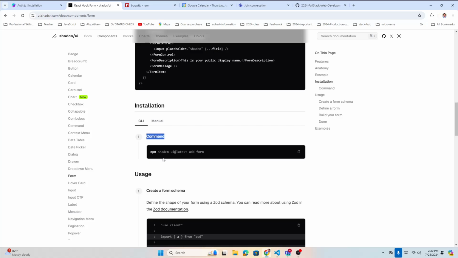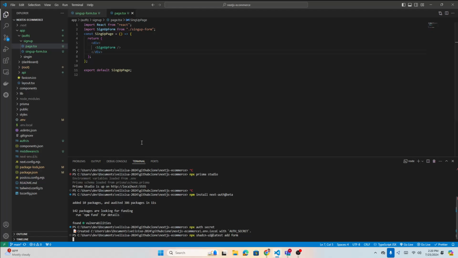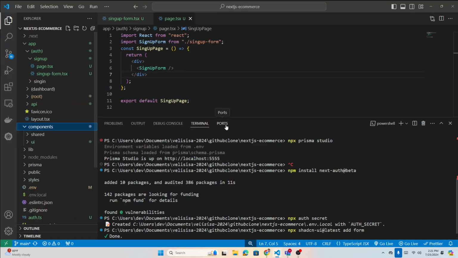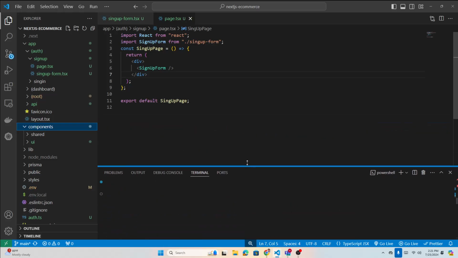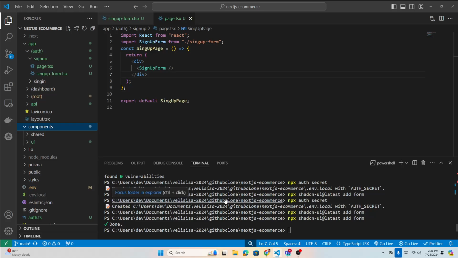Step one, this command, right? We have to install. By running this command, it will create a file inside our UI folder, right? So I will just run this, and see, it just creates the library, basically the component, right, inside the UI here. So let it finish, and then I will show you. Also, I believe this font is too small, right? Let me make it a little bigger.